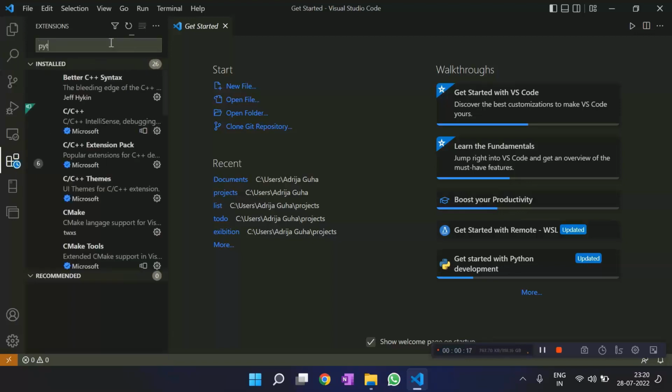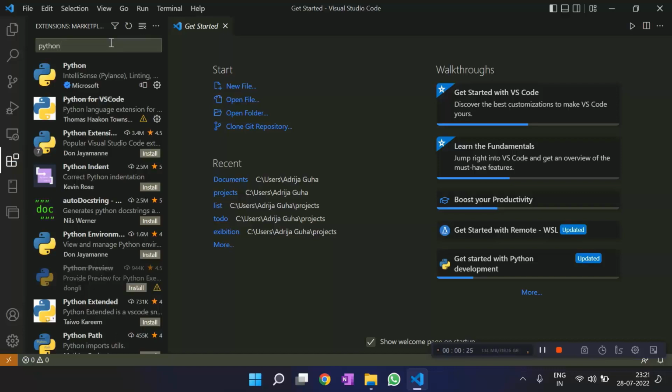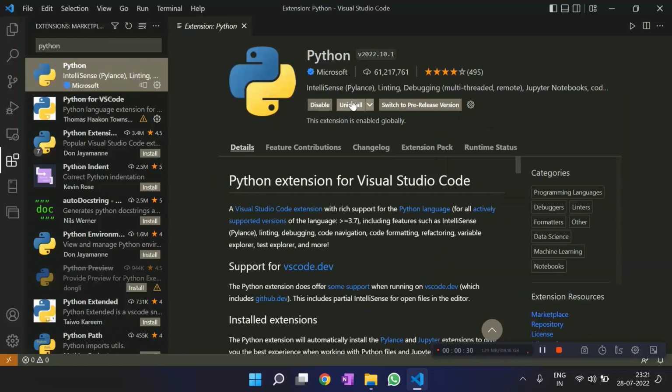Since maybe you are working with Python for the first time, you have to write Python and download the extension so that you can work with VS Code and Python. Here I am getting these disable and uninstall icons because I've already installed this extension, but if you have not, you'll get an install button over here. So you click on it, and then once it is installed, you'll get a reload button, so you reload it so that you can work with Python on VS Code.